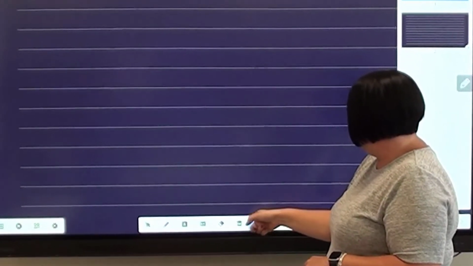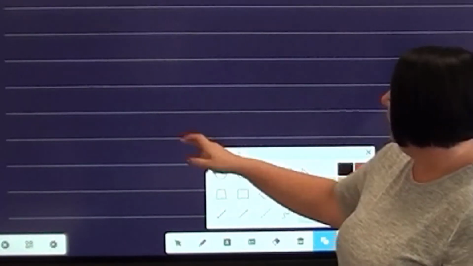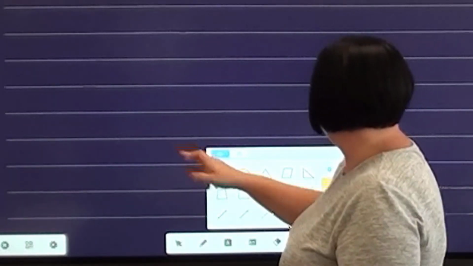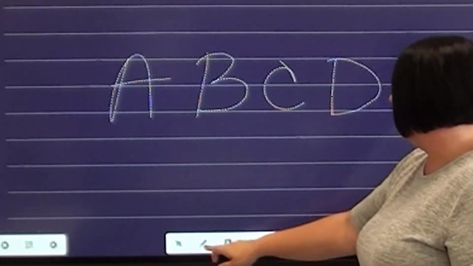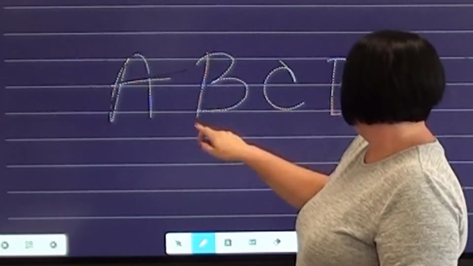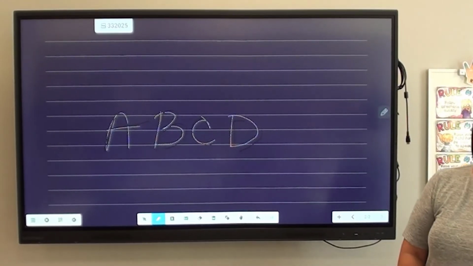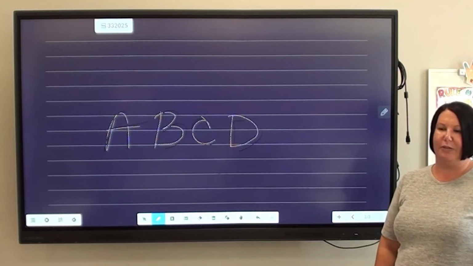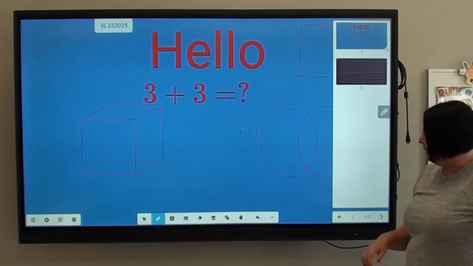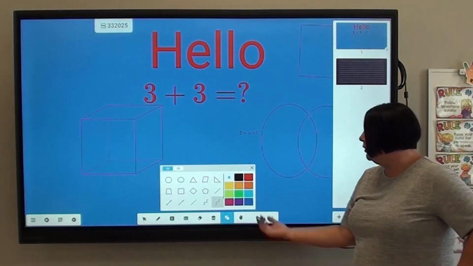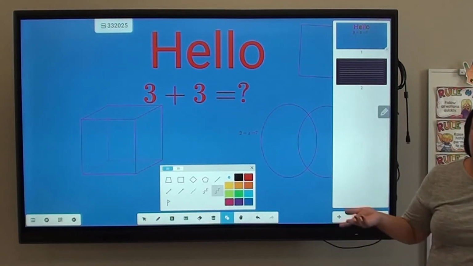A good way to use these line tools is this squiggly line. You can write, if I use white, and then you could have the students come up and trace them if you wanted to. So that's just a way to use them. Obviously, you're making your handwriting a lot better than mine, but on the slide, it's just a couple different ways to use it. Just to give you an idea, I'm going to go back to my first page. That's just in the shapes tool, so use those however you'd like. You can customize them. There's line segments. If you're graphing, there's graph paper, nice clean lines.